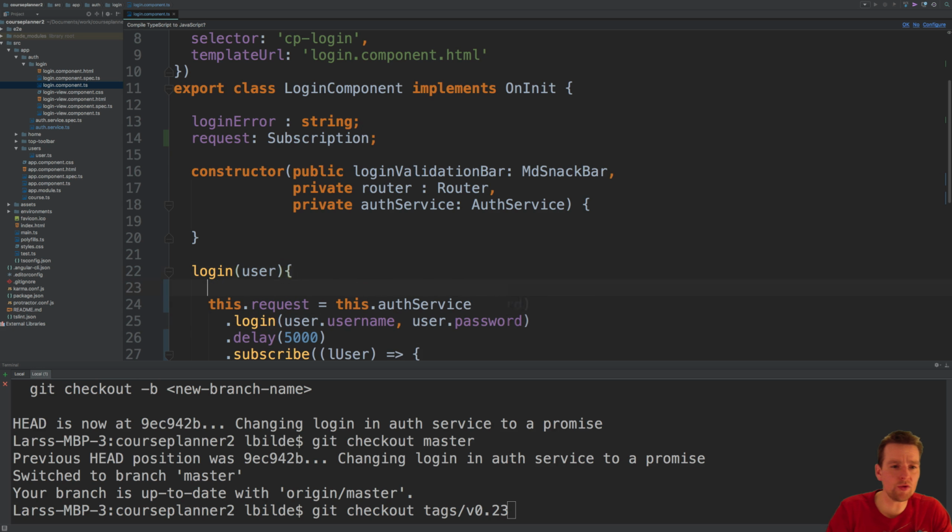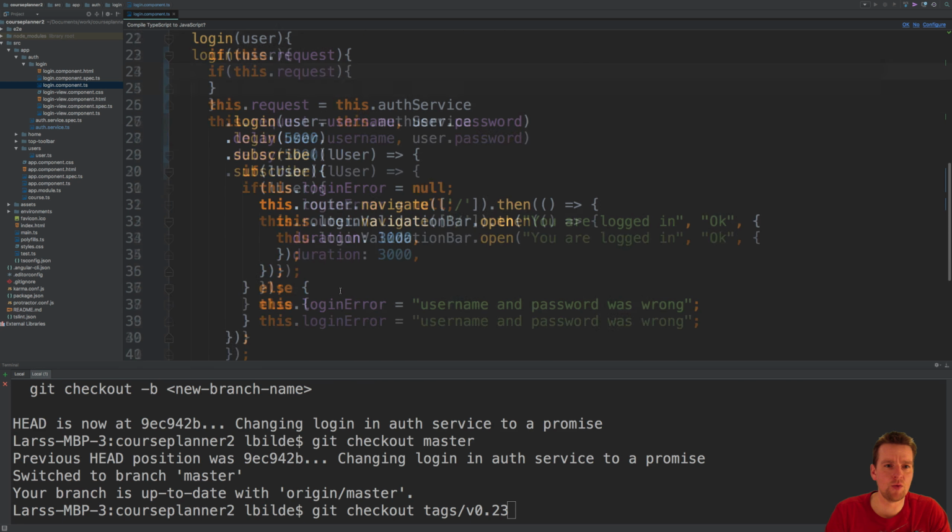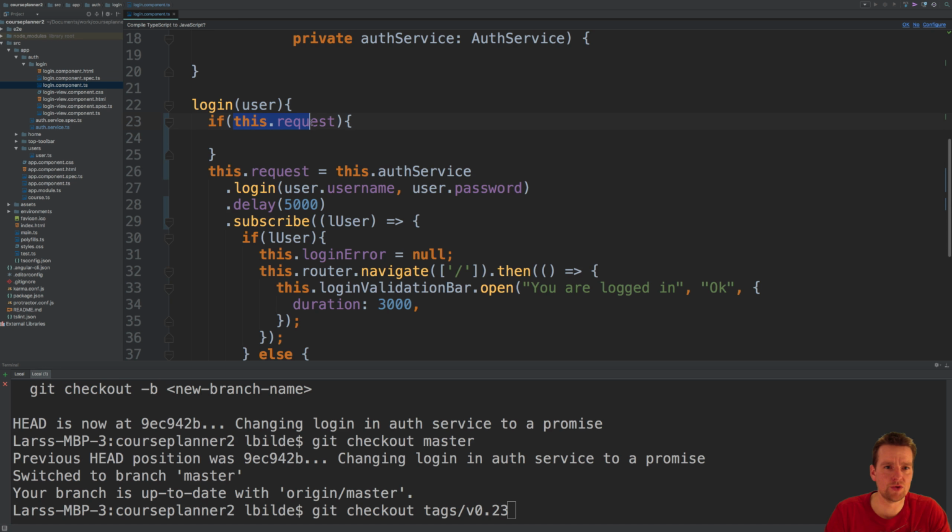And then we're going to say, if there is a request already sent, if I'm trying to log in, but there's already a request existing, then I want you to cancel that request. And you do that by unsubscribing to the request, like this. So now I'm unsubscribing, I'm canceling the request. I don't want to send the request anyway. I just decided not to. Okay, so let's see what this actually helps me do now.